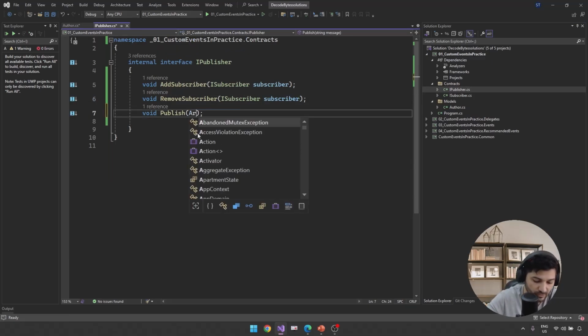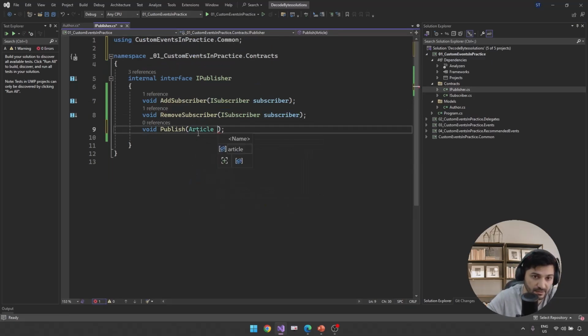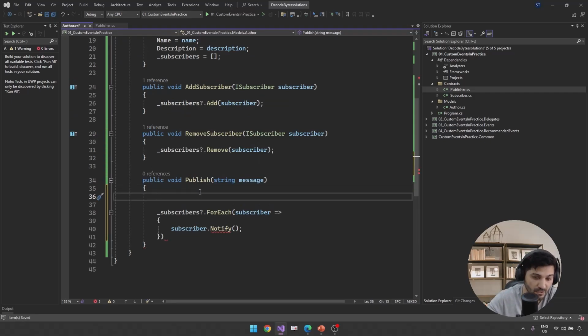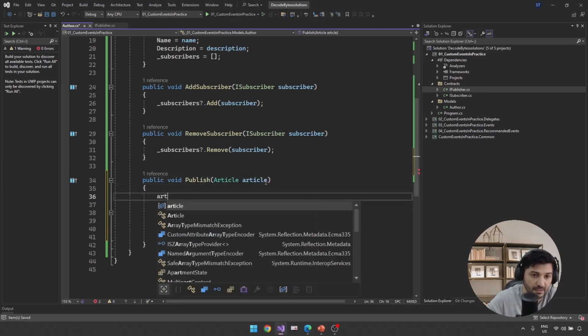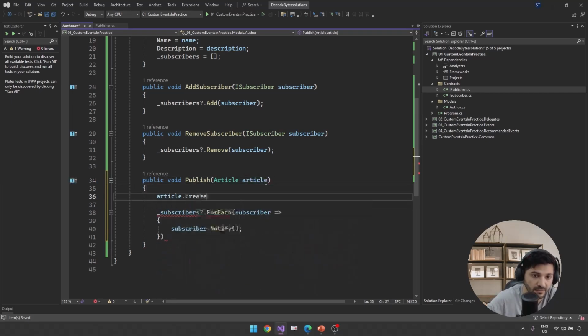Let's say it is going to be our article. We want to publish our article, okay? So it is going to be our article, and let's for the article do a create operation.